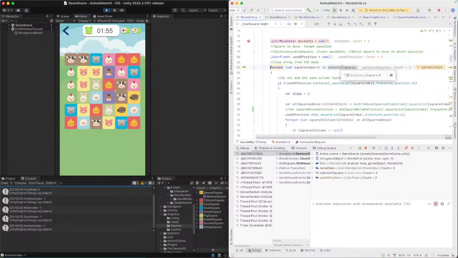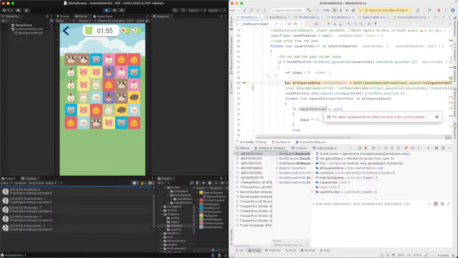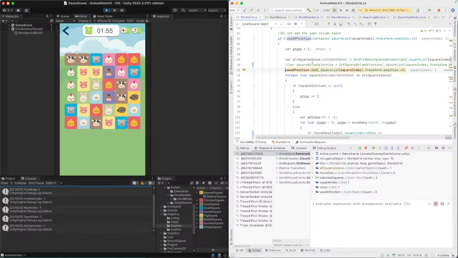So the selected squares would be 3 and that index 1, 2, 3, right? So we need to move the square 0 by 3 positions down on the same. So the step is 1, all square above is 1. So we're looping through all of the squares to add the steps to that.